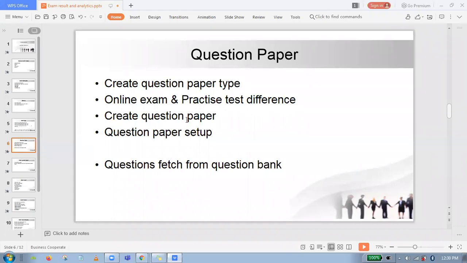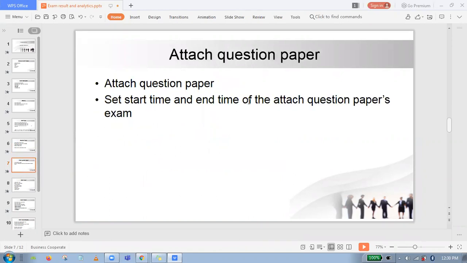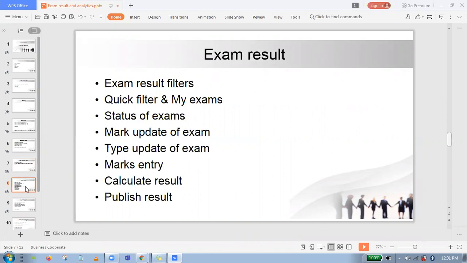We have already seen create question paper setup that I just explained, and question fetch from the question bank, which is already explained. I have attached the question paper and set start time and end time of the attached question paper's exam. This is what we have just seen in the practical demo.